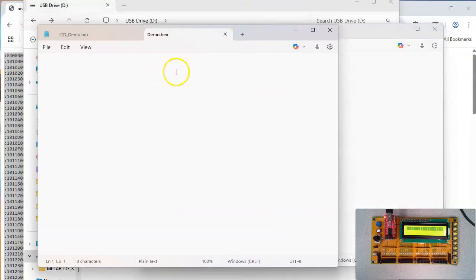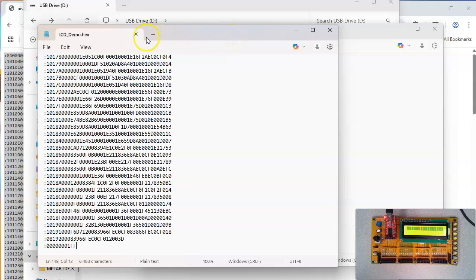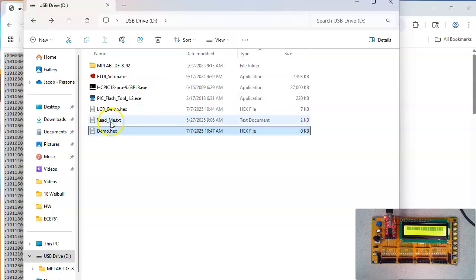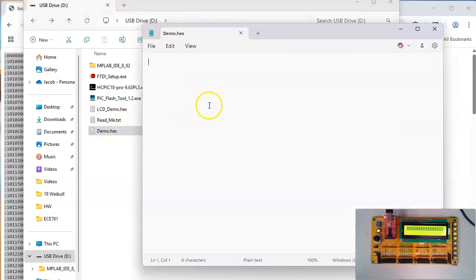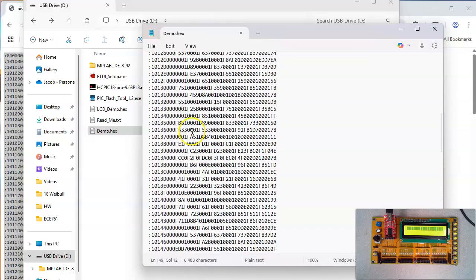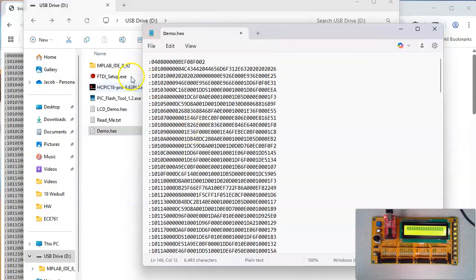So here's your Notepad. Paste. So just copy and paste it. This is what a program looks like for a PIC microcontroller. That's a program. This is machine code. One of the reasons we use C is that C is a whole lot easier to understand than the machine code. But anyway, save that puppy.